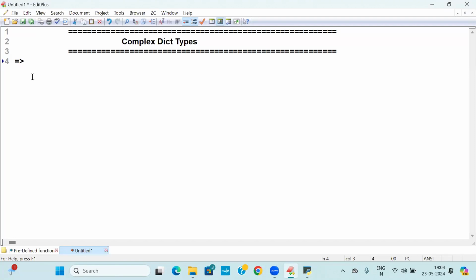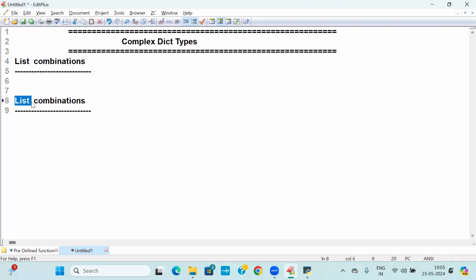So, complex dict types. What I am discussing, we already discussed list combinations, correct? What combinations did you learn? Tell me. One minute, I will just have an outline of my explanation so that it will be clearer.